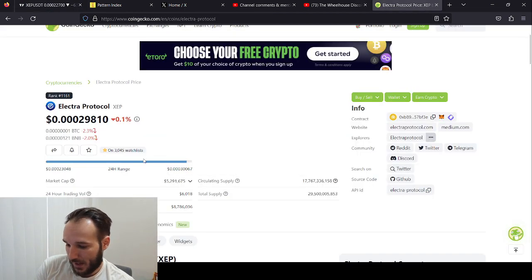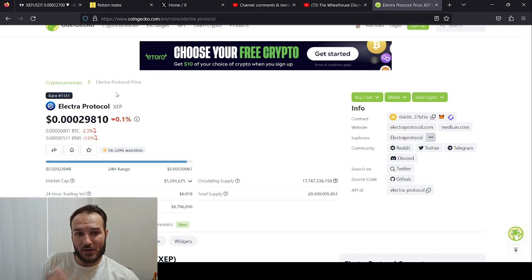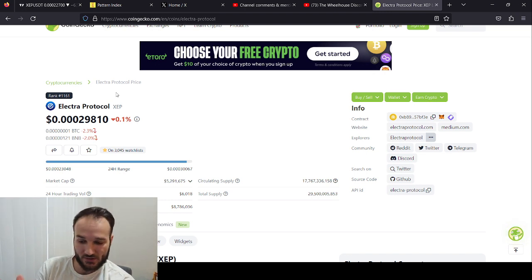It's a low enough market cap that it could do that, but being ranked 1,161, as you get out of the top 200 and you're looking for coins that are going to 100x, 1000x, multi-100x, whatever, the odds of finding one are slim. There's going to be maybe 5, 10, 15 coins out of like 2,000 coins that will perform well and work their way into the top 100. Will this be one of them? It could be. I don't know.